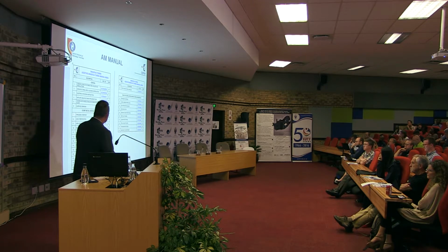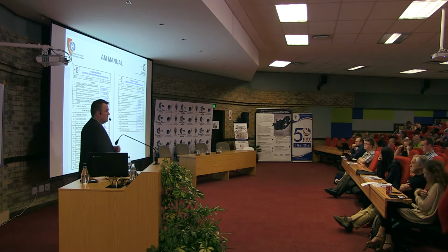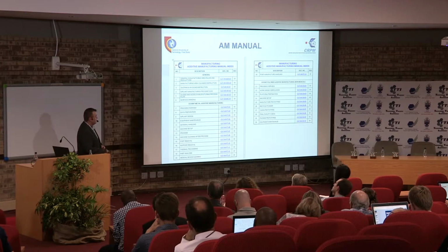We start off with a process overview, just looking at all the steps as I showed you. But with each picture that you put in this, you need to describe and link them. You can see equipment maintenance, calibration, all of that needs to be logged. I think that's very important. You need to show also what is the state of your equipment. Is it being maintained? And then the process continues.